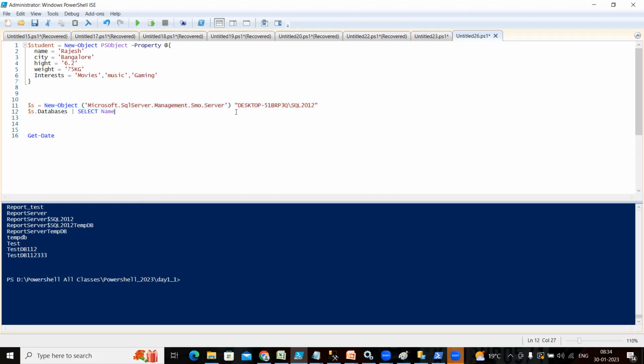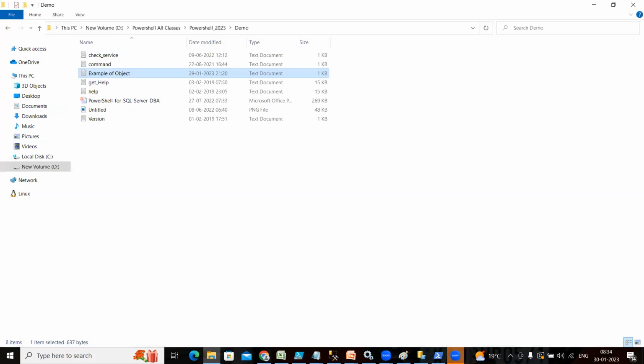What Microsoft has done, whatever you are doing like this, they have created in this way. We'll discuss all this later. You are performing the same thing, creating a new object and filtering like this. So Microsoft created commandlets and put everything inside them. You can see, I will show you.